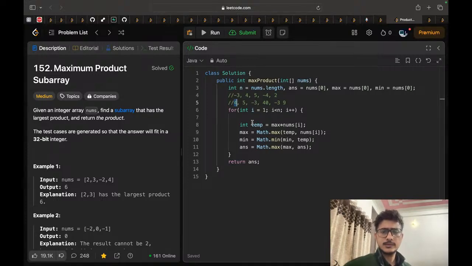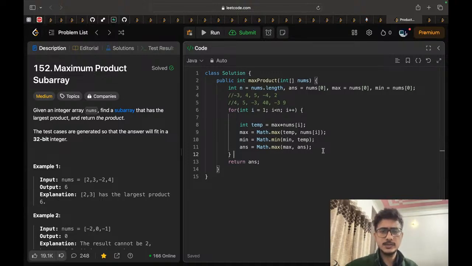We will have 4 into 5, temp will be 20, max will be 20, minimum will be 4, answer will be 20, then we reach minus 3. So maximum into minus 3 will be minus 60. So now max becomes minus 3. Okay. Minimum becomes minus 60.